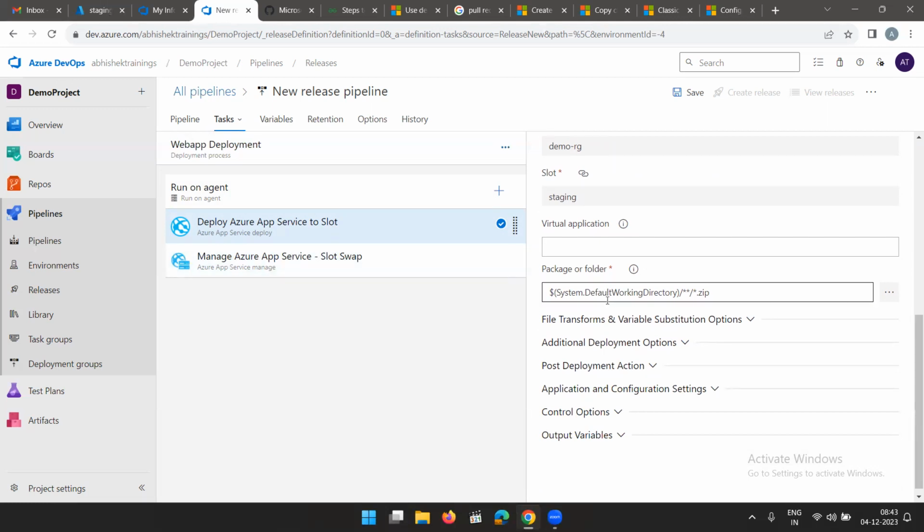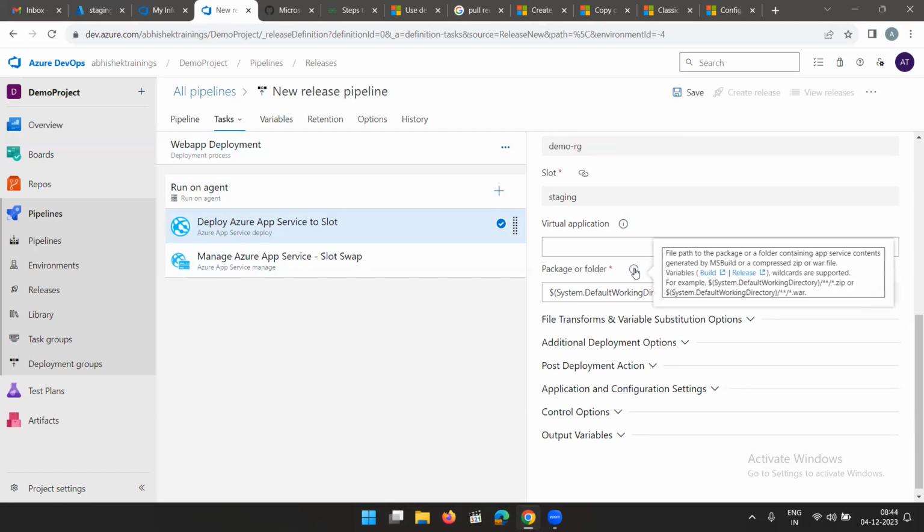Package or folder: the system default working directory, from there it will take. What is this default working directory? The working directory where we have run our build, and there it has created a package in zip form. So it is taking the package from there. This is the file path to the package or a folder containing app service contents generated by MSBuild, or a compressed zip or WAR file.